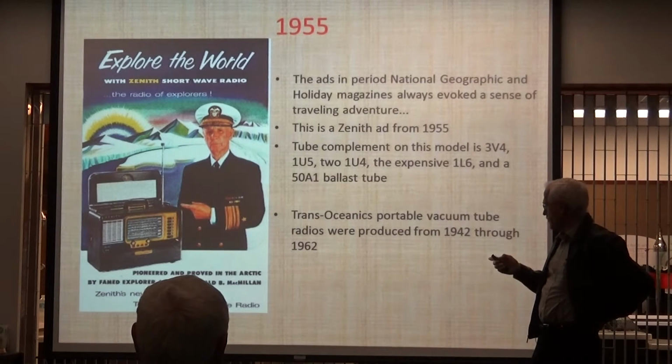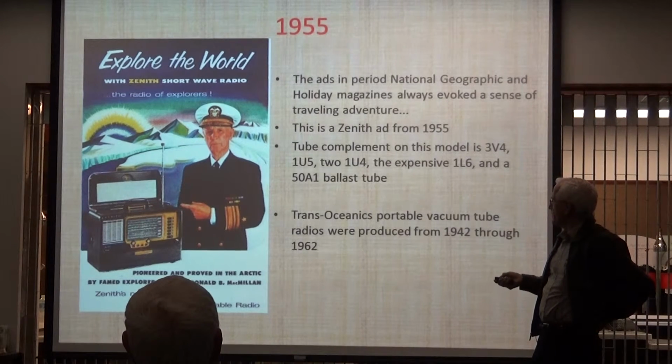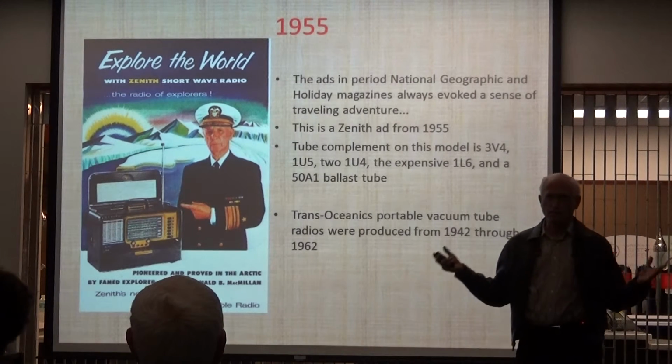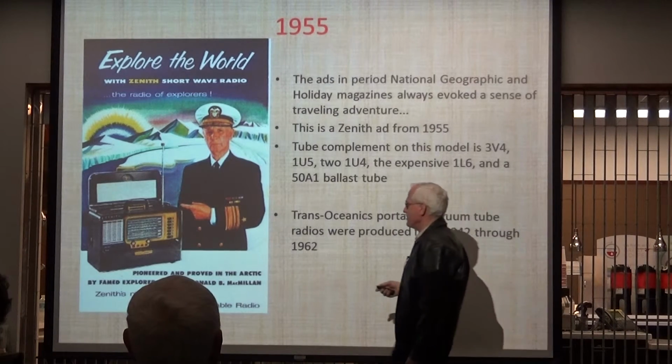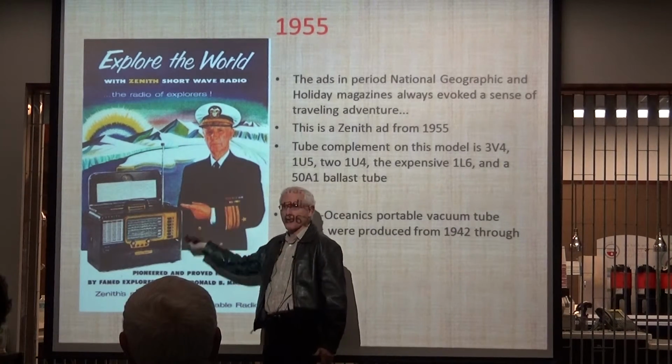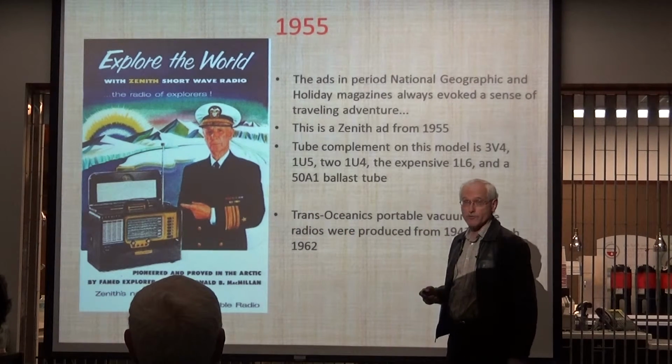So here's 1955. We've come up another year. And the Transoceanic was a big deal. It was a radio that had been there for years. Yeah, you're nodding. It's a beautiful radio. It went on expeditions. That was their whole gig: it's portable. You can run it on batteries. And it was vacuum tubes for many years.